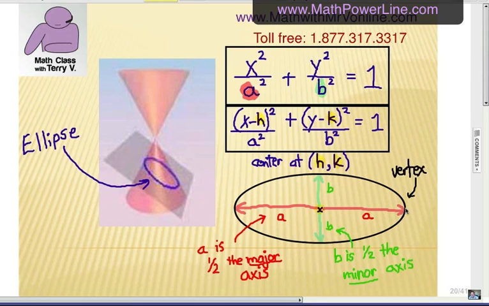So when you locate those 4 points, those are called the vertexes or the vertices. All right? In order to graph an ellipse, that's what you need to know. So you locate the center, you find the minor axis and the major axis, and then you go out from there. So you have a vertex on the right, a vertex on top, a vertex on the left, and a vertex on the bottom. And once you locate those, you could kind of substitute in a few points and find a few ordered pairs to develop your curve. But basically, if you're talking about a sketch of an ellipse, it would look like that, a flattened circle. All right, let's try a few examples.